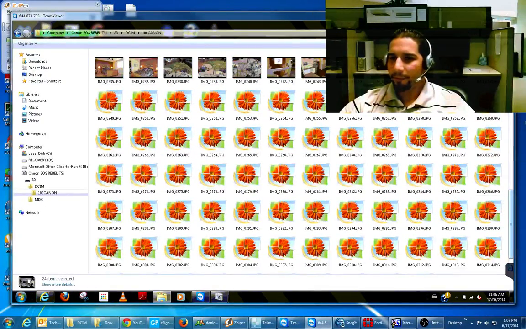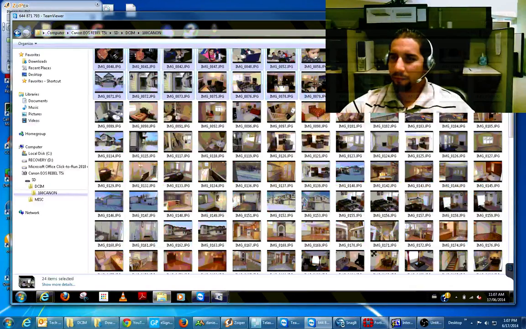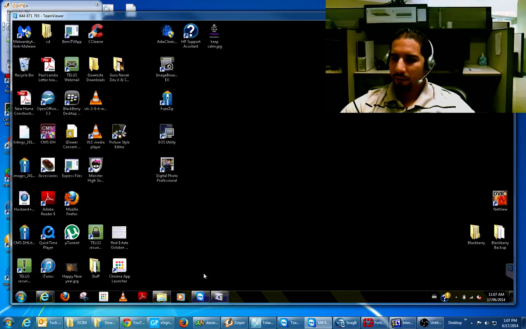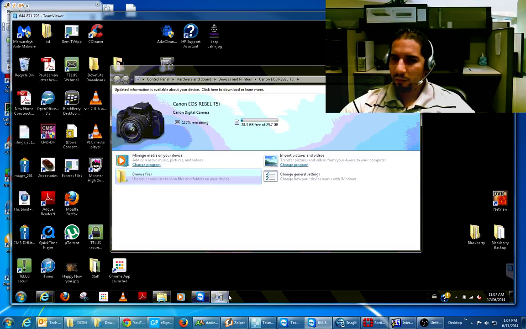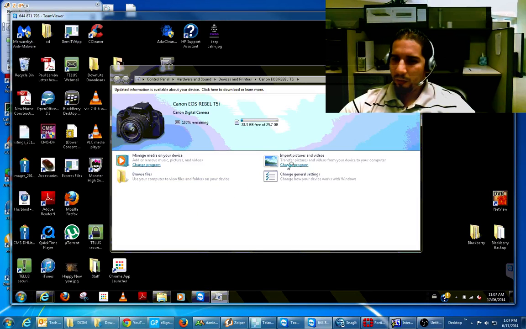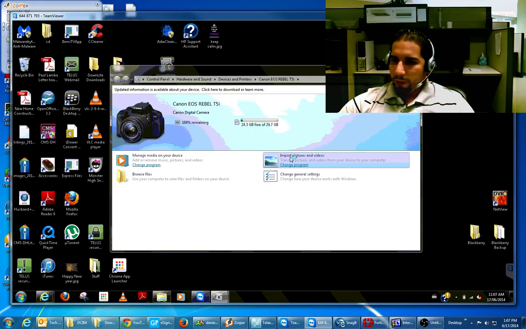Okay, but before, I used to plug this in and it would come in. I could select the pictures from the camera on the laptop and then import them. Then I would make files and put these property pictures in them. You know what I mean? Here's the program that will let you do that. See, import pictures.